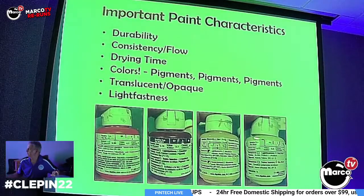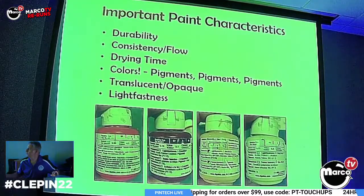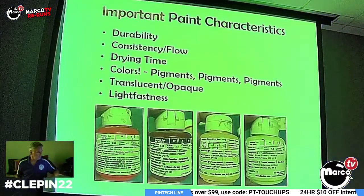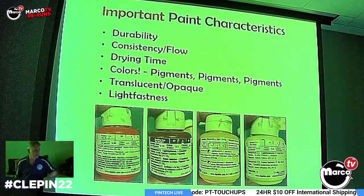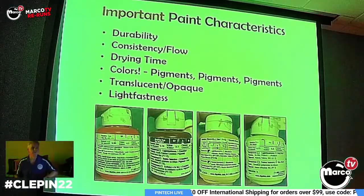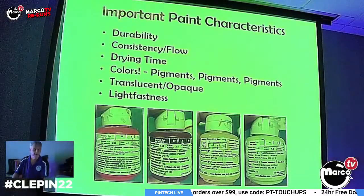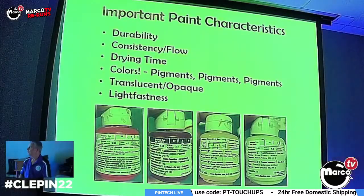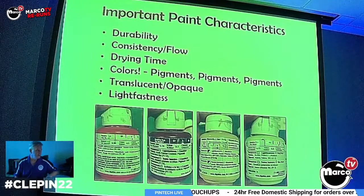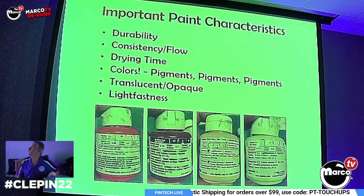And these are bottles of Liquitex paints here, and very well used ones, as you can tell. When you start painting, it's like roofing with black roofing tar on your roof: you might as well just get some on your hands and smear it all over your face and your favorite shoes, and you're going to get it all over everything. You don't even realize it. So dress accordingly. Acrylic paint is very durable when it gets in your clothes, too.